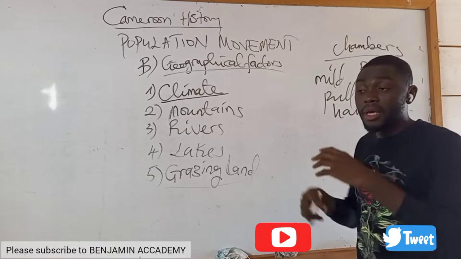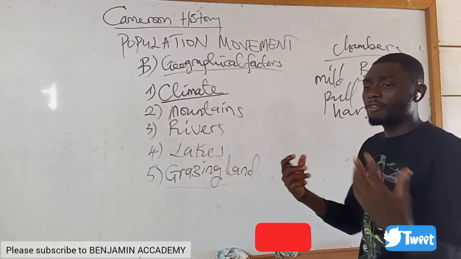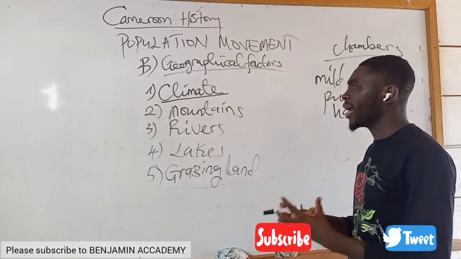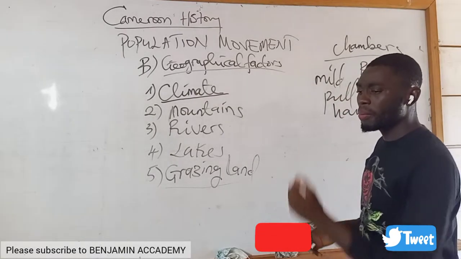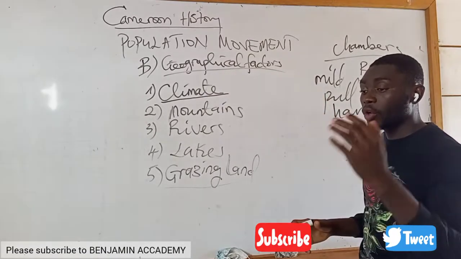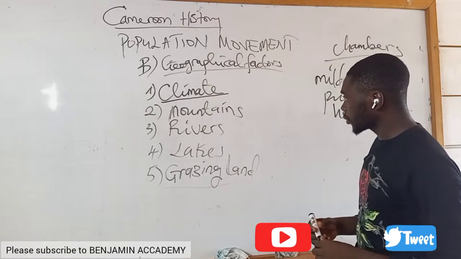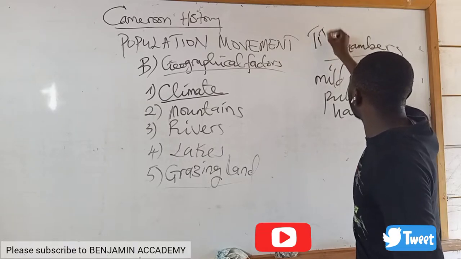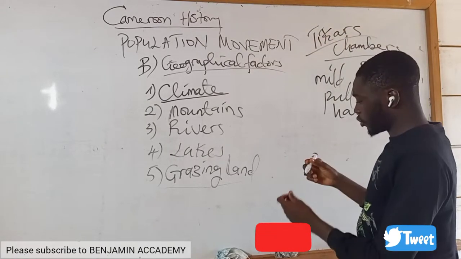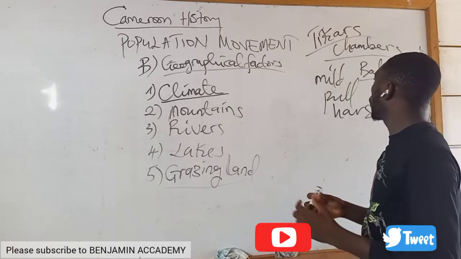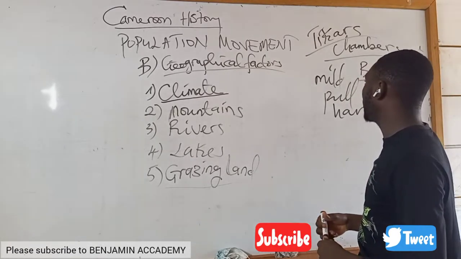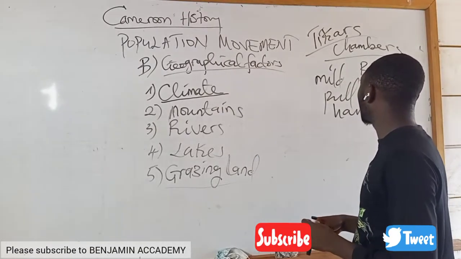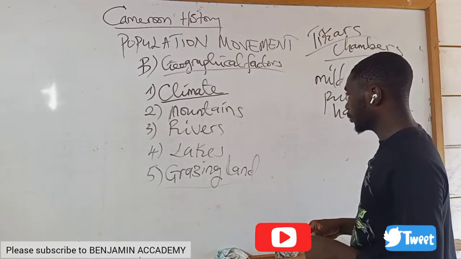Aside the chambers, we also have the migration of the tickers from Lakeshore to the northern part of Cameroon. They were mostly involved in agriculture. At one moment there was a four-year drought of dryness, which caused them to migrate from Lakeshore towards the western grassfields of Cameroon. We also have the migration of the tickers from the northern part of Cameroon to the grassfields, which was also as a result of harsh climate. Those are some glaring examples of how climate caused people to migrate in the 19th century Cameroon.